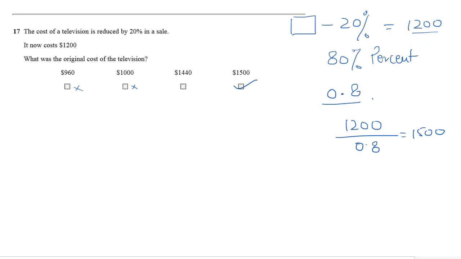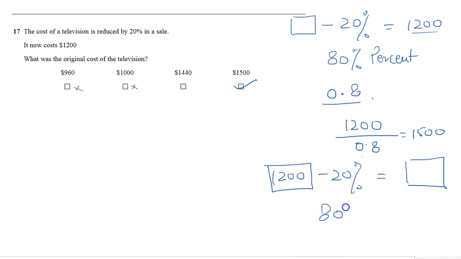One thing you have to understand in this question is the answer is going to be more than this. So whatever is the percentage, you have to divide to make it more. Now had the question been like this, it is 1200 and we reduce 20%. So what is the cost now? Now we reduce 20%, so it means 80% is remaining. 80% remaining means 0.8. So now definitely if it is reduced, it is less than this, so now we multiply by decimal, so that is 960.